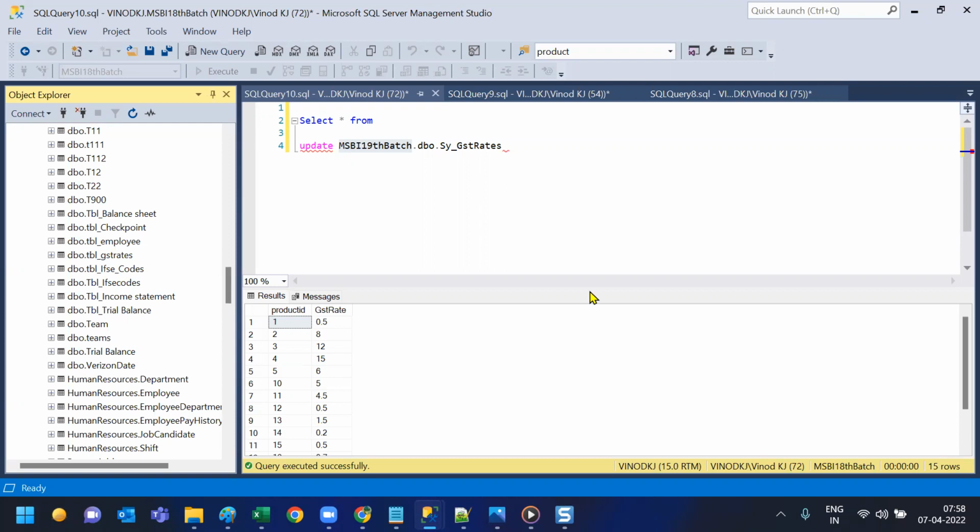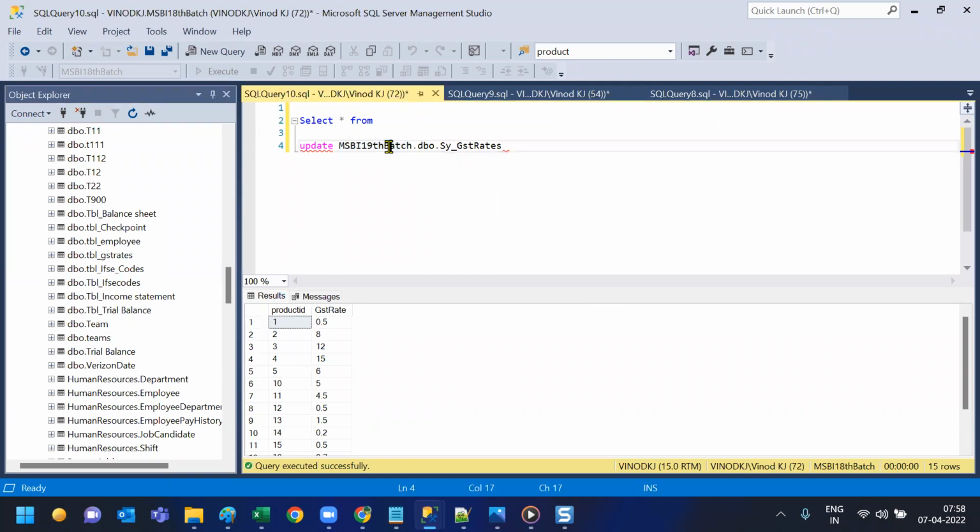To retrieve data from a table present in database 1, by creating a synonym in database 2, we can retrieve data from the table present in database 1. Normally, if the table is present in one database and we call it from another database, it throws an error, sir. At that time we go to synonyms. No, we can actually call it: you have to write select star from the database name, schema name, and then table name. You have to keep it like this.